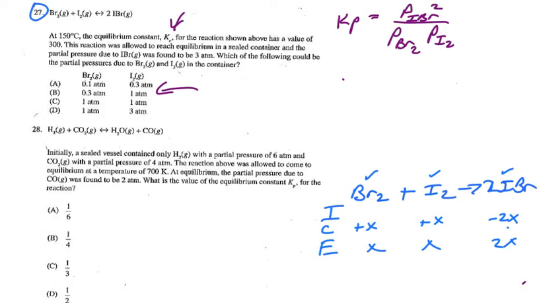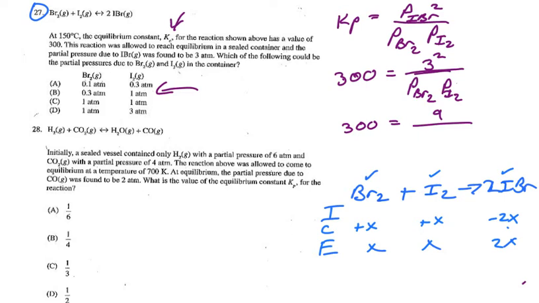Now the other thing I'm contemplating is, do the bromine and the iodine have to be the same? If you started with these and you were actually making it go backwards, then they would always have to be the same. But they never really said that. You could have had way more of this than you had of that, and it went this way. So I don't think they have to be the same. All we know is if we were to take these values and plug them in here and there, and we had the 3 atmospheres up there, it should definitely come out to be the Kp, which is about 300.